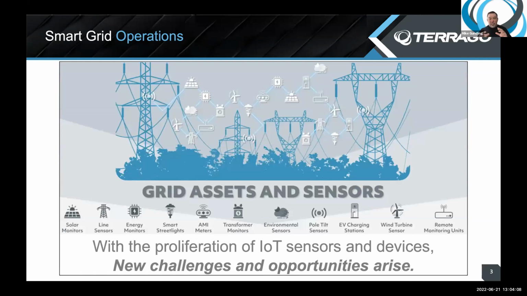So with the proliferation of these sensors, the planners, the control center operators, and the engineers face a different type of task, and new challenges and new opportunities arise. Clearly, there are new opportunities with things like power inverters that are helping solve some of the challenges of the modern grid and the two-way grid and the complexity associated with that. But what is also true about the opportunities is that this is a completely new way of managing distributed assets. We're talking about millions of network devices that need to be deployed. They need to be maintained themselves, and they also give us intelligence and insights into the operation of the future grid.